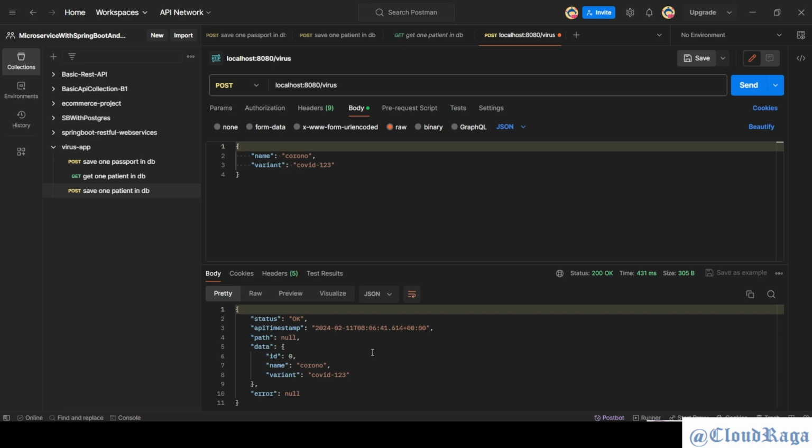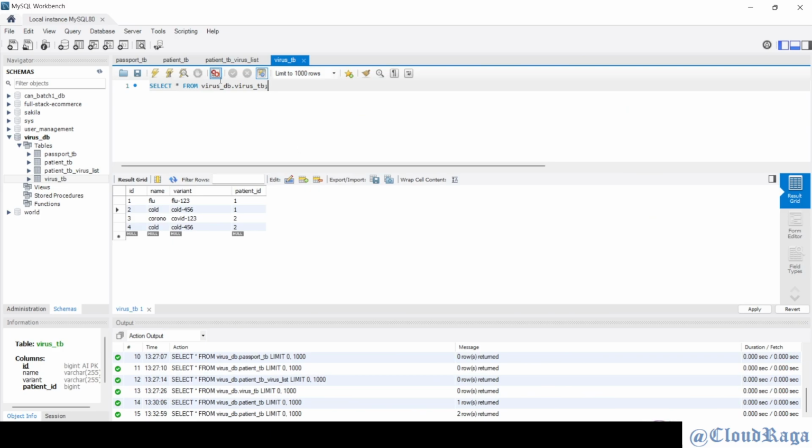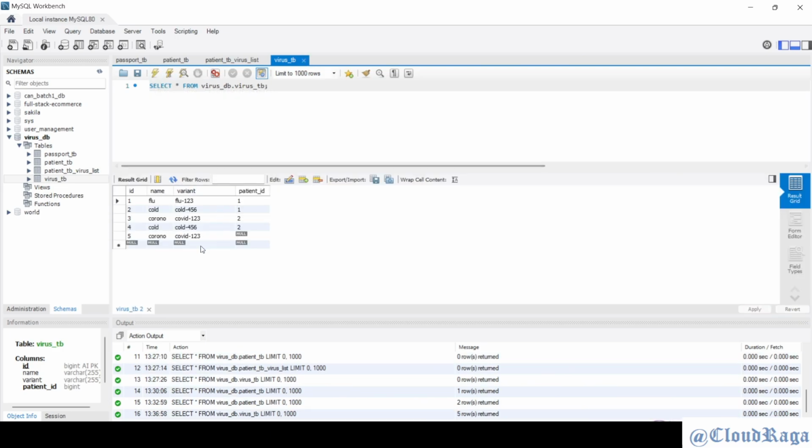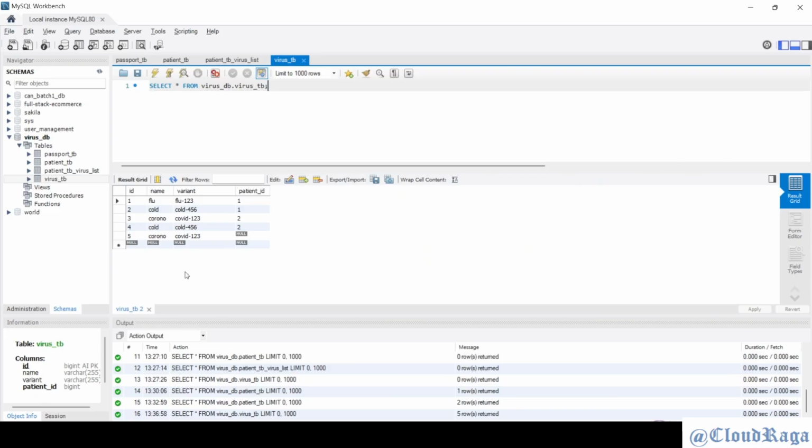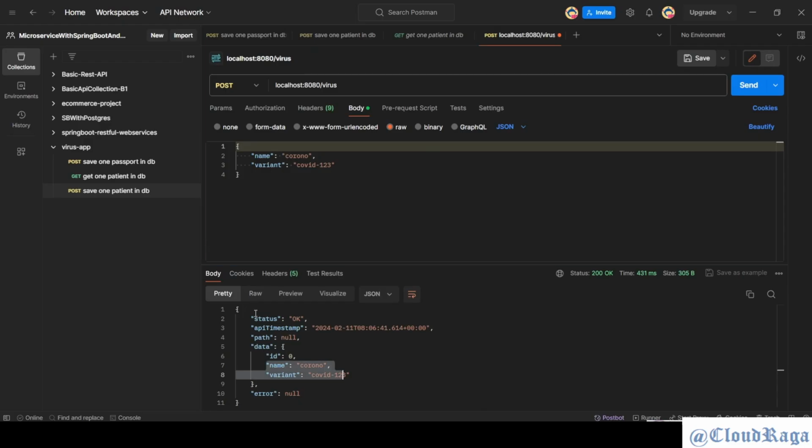We have, okay, that's success case. Fine. That's the data. But why is its ID 0? Okay, let's check what we missed. It's fine. We missed the mapper again. See, in response, if you notice, we don't have ID. Everything's fine, and you can see data is stored. Of course, we didn't give any information of patient, so this should be null or empty. But in response, we are getting ID 0. So it's a default value.